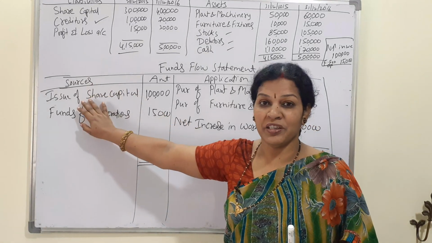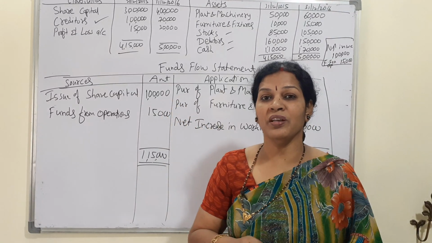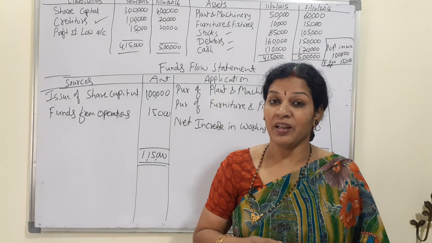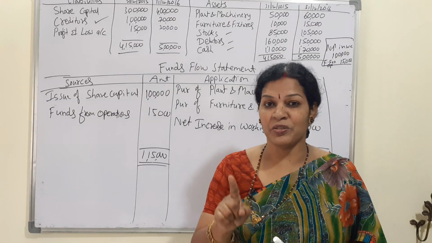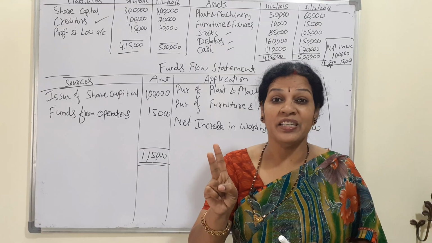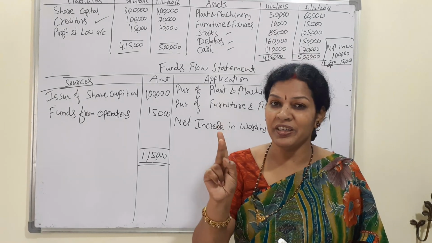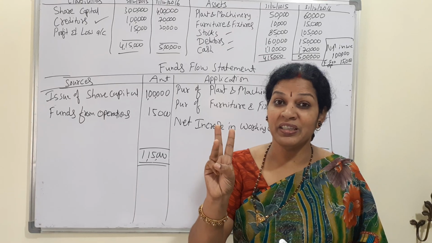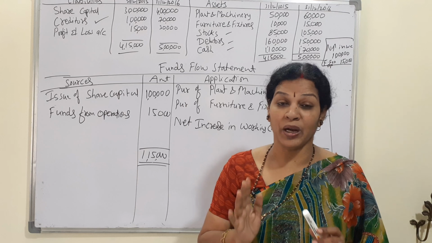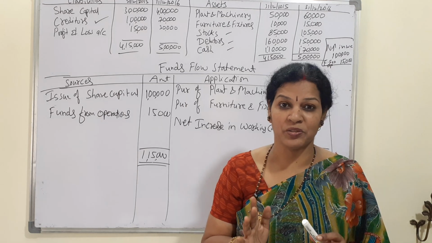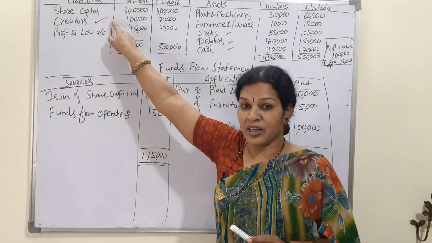In the same way, liabilities side, whenever we find current liabilities, it directly goes to the schedule of changes in working capital, and also search for the profit and loss account, opening balance, closing balance. If it is not given, we'll take retained earnings as opening and closing balances of adjusted profit and loss account. If retained earnings are not given, then third one is reserves. Reserves, we take it as opening and closing balances. Like we have to identify opening and closing balances of the adjusted profit and loss account. Current liability also we have taken.